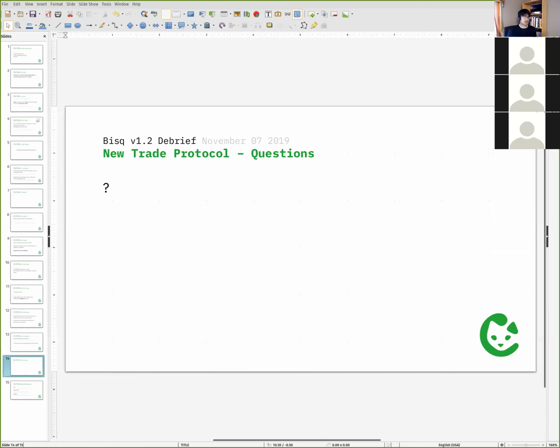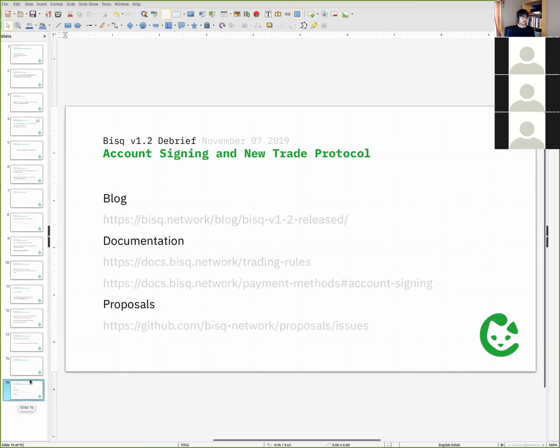So I would encourage folks, if you care about this stuff and you want to see it implemented a certain way, follow the proposals repository. That's where most of the discussion on the big changes takes place. Right now, the discussion on the Bisq Bitcoin donation address is happening on there. The link to the proposals repository is on the bottom of the slide.